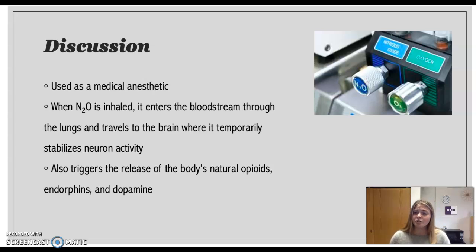Nitrous oxide is also easy to use for the patient because it doesn't have much taste or smell, as we discussed earlier. According to the New Scientist journal, nitrous oxide is also safe to use as a medical anesthetic because there's not many side effects, but there are some small ones, but it's really just dizziness, nausea, fatigue, things like that.